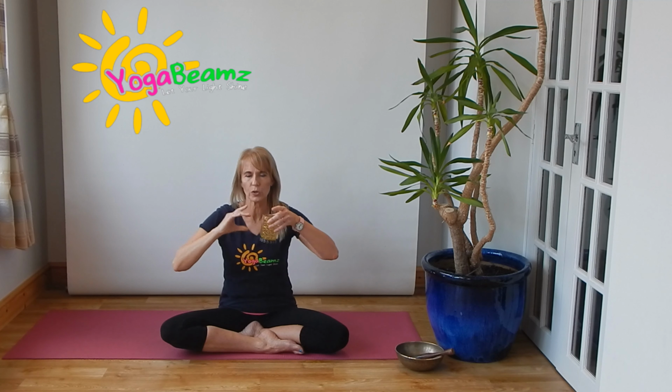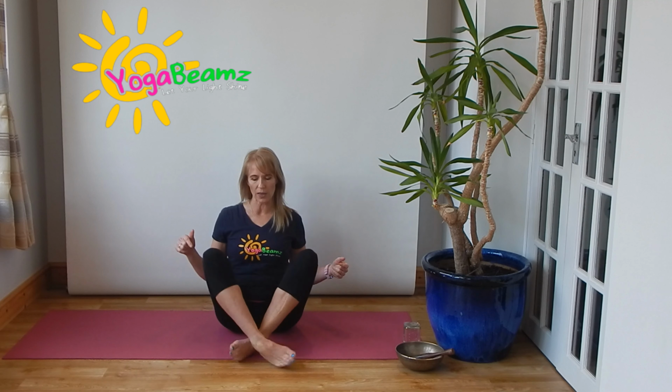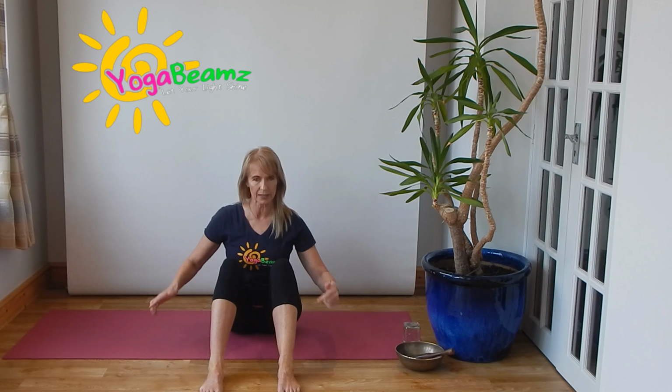So, this is a good visual for you to use, which will help you. So, the bumblebee breath is really good for that. So, I'm going to teach you how to do the bumblebee breath, and then you can do it at home on your own. You can have a go at making a jar or a bottle just to help you have a mindful moment.